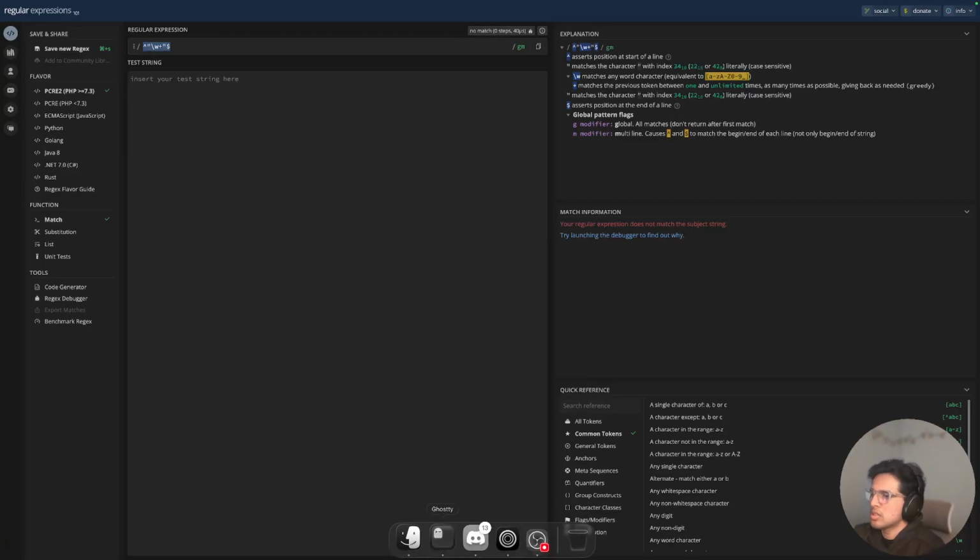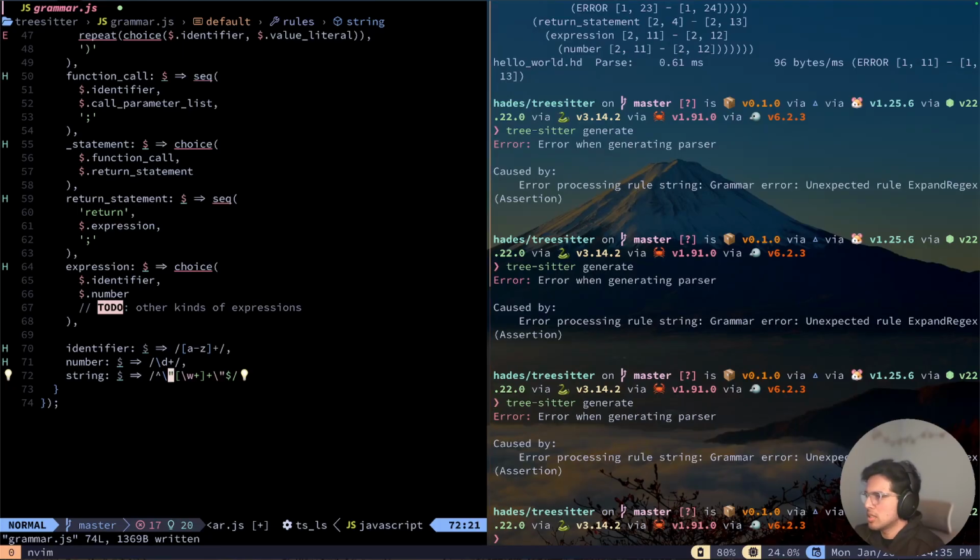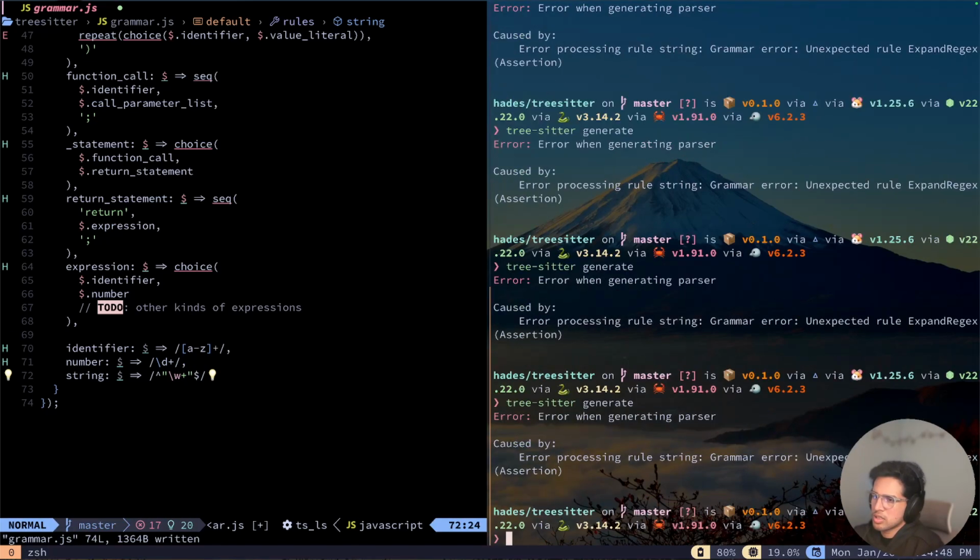Dude, this is literally. Okay. It is a skill issue, definitely, but. Oh my god, okay, unexpected rule expand regex. What?